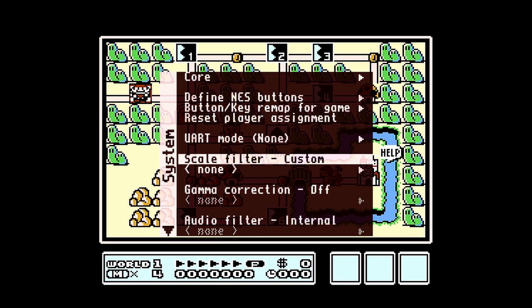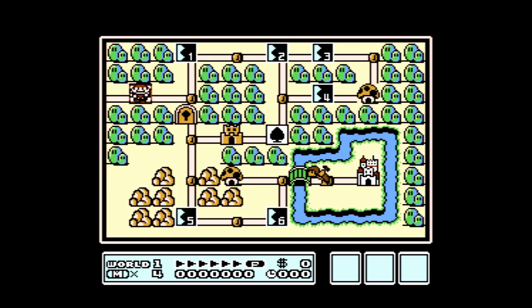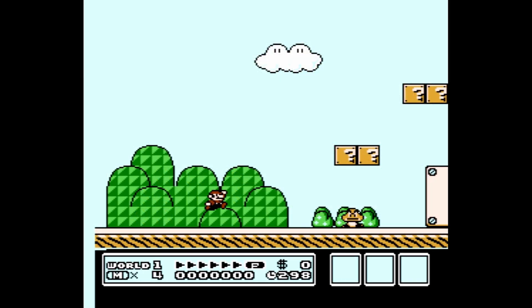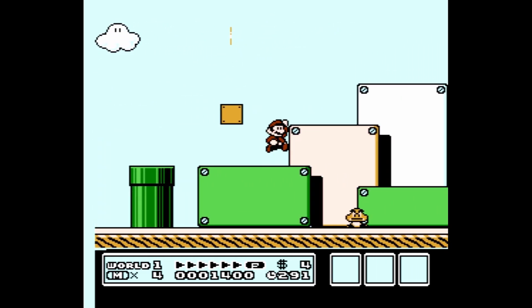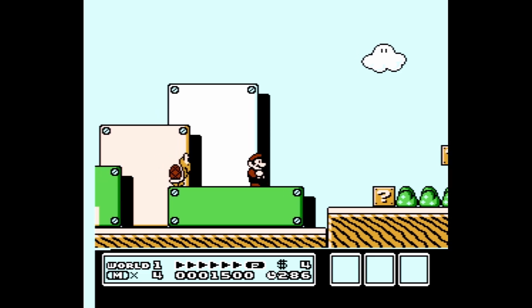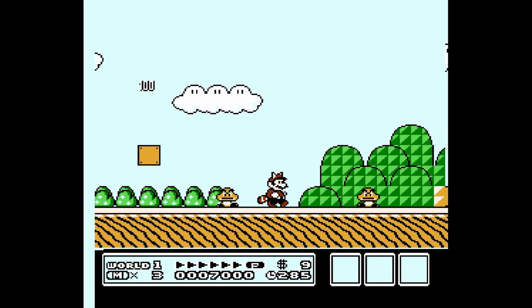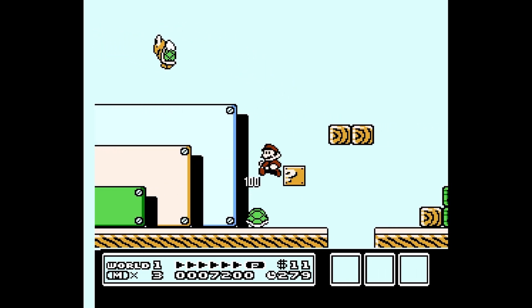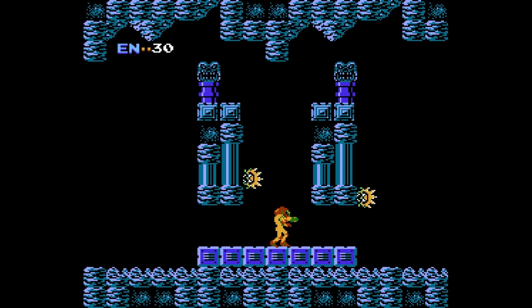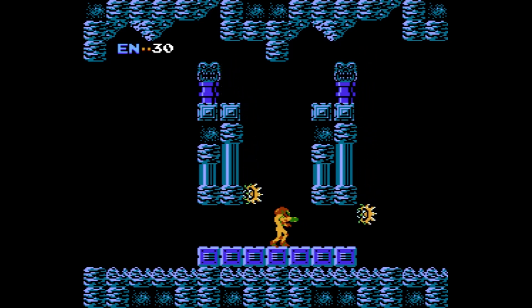Each console is going to give you different results. If I turn scaling on and go into composite blend and pick horizontal 25%, you're going to see those cacti really start to blur out in the background. It's a bit more dramatic on Nintendo than the other consoles shown so far. This is honestly how I remember Super Mario Bros. 3 looking — when I played it, it was probably on RF and looked even worse. Switching to the internal scalar HDMI with no composite blending, those pixels sharpen up — which do you think looks better?